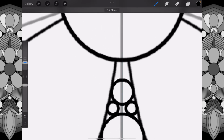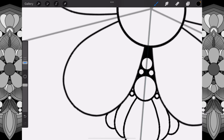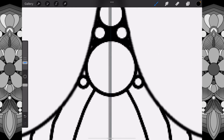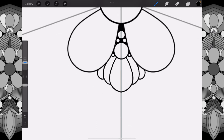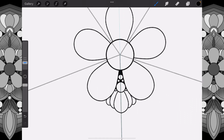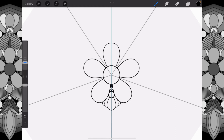And now, I'm going to color in the areas here that are not the circle. That just makes it look a little bit cleaner. There we go. And we're going to do the same thing with this one that we did with the one that we made up at the top.